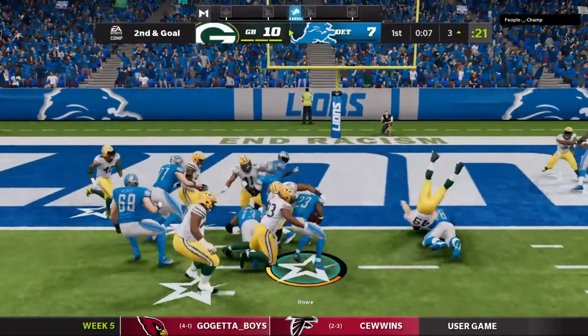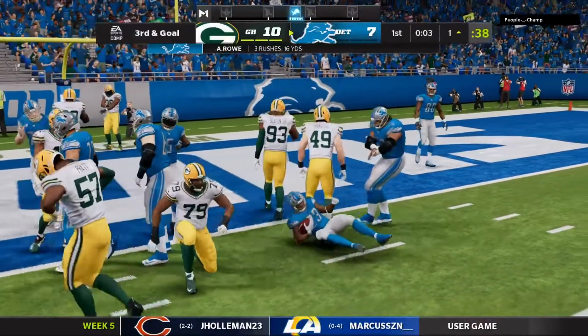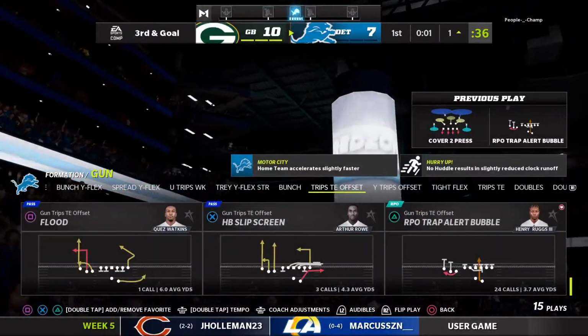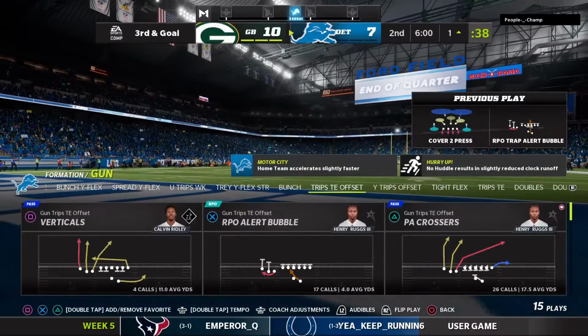They'll try to run this one in. Able to get a couple here, but won't get across the plane as they stop it right around the 1. 10-7 our score after 1 right here on EA Sports.